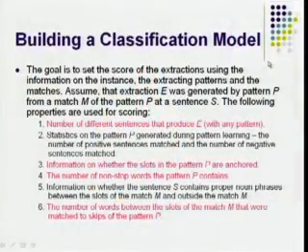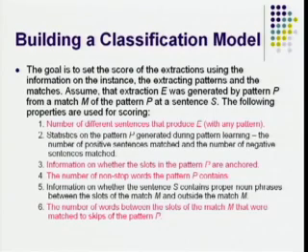So in order to do the classification model, we need features. We want features that are predicate independent. We cannot use anything semantic, because anything semantic will be predicate dependent. So we need to use only syntactic features of the patterns. Here are some examples of features that we used.